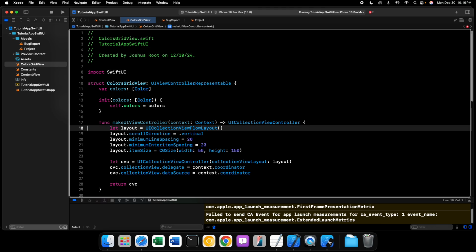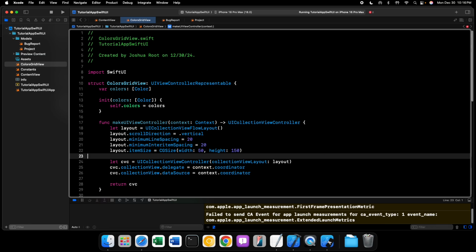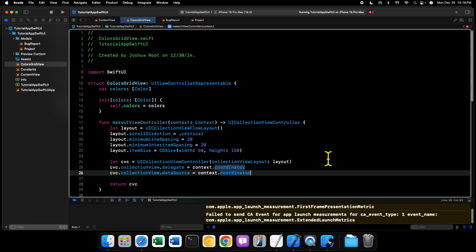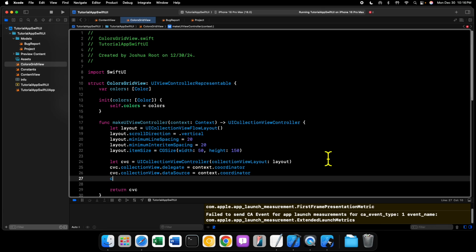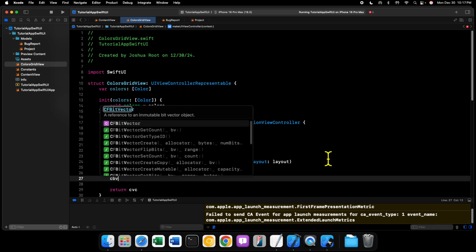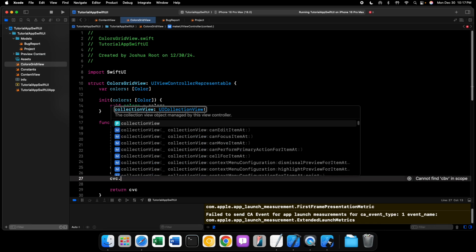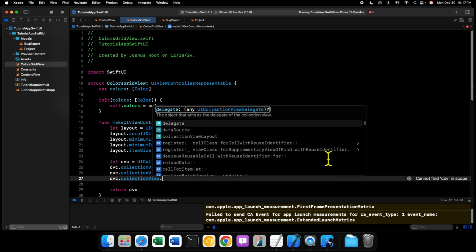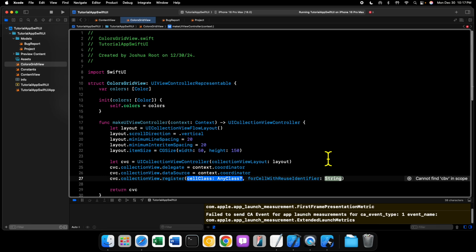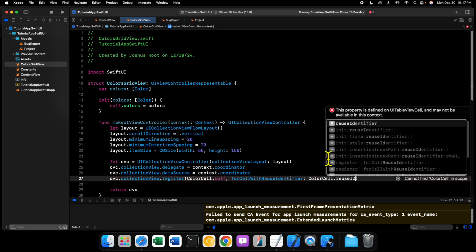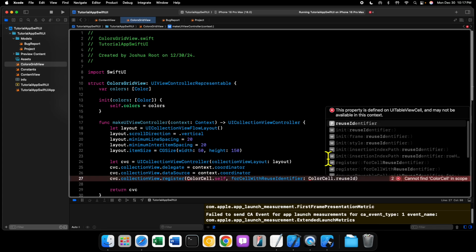So we can go to where we're specifying our data source and delegate, and we'll say CVC.collectionView.register, and we'll say this is going to be ColorCell.self, and then we want forCellWithReuseIdentifier, and this will be ColorCell.reuseID, like that.